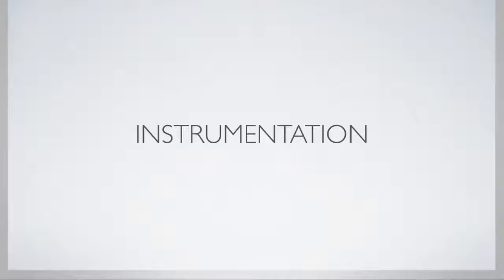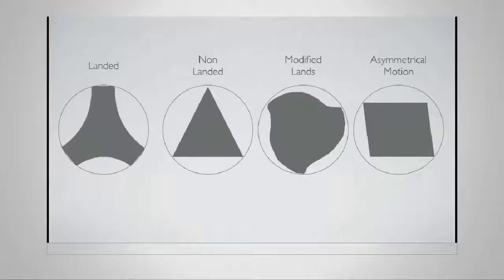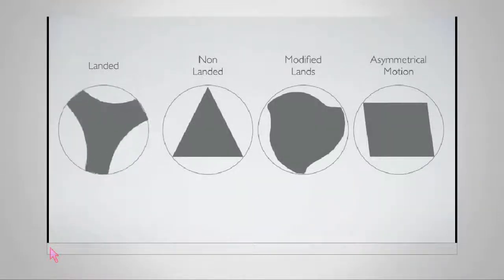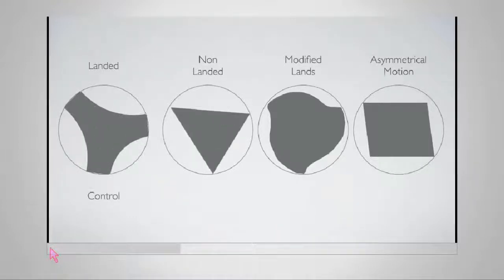And over the years, we've seen this whole concept evolve with different designs and metallurgy. Basically, what we started this whole process with were the landed files. When I was a resident, the profile, which was the first file, came out on the market, and this file was a landed file, which means these flat areas of the file in cross-section inside a round canal would be touching the walls, and this would help create a centering mechanism. So during the cutting motion, this file would be centered, and it gave us a lot of control.